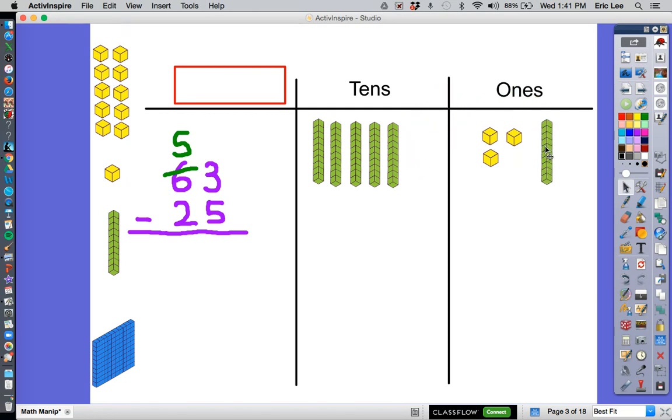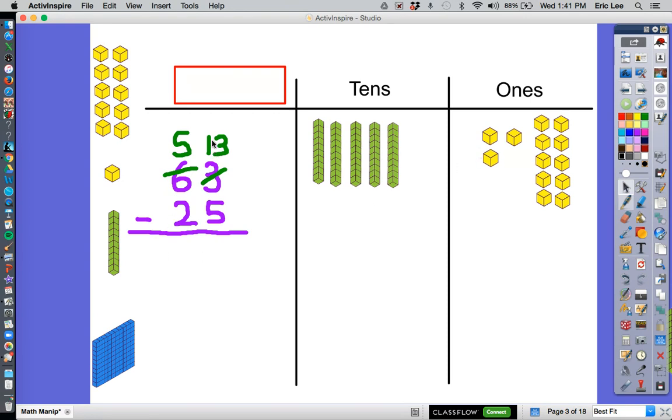But if I do this, this is still illegal because now I've got a 10 in the ones column, and you can't do that. So I'm going to trade in that 10 for 10 ones. And I'm going to trade it right in. So now I've got 10 ones over here. What I did is I took that 10 and I stuck it next to those 3 ones. So now I have 13 ones. And you might say, oh, Mr. Lee, I don't believe you. We don't really have 13 ones. Well, take a look over here and count. 1, 2, 3, 4, 5, 6, 7, 8, 9, 10, 11, 12, 13. We really do have 13 ones.